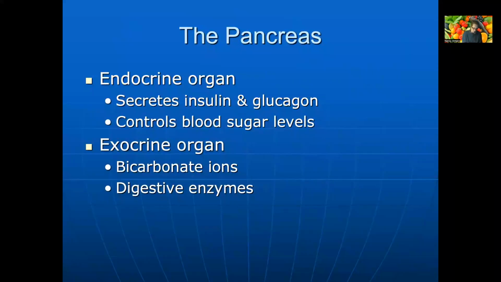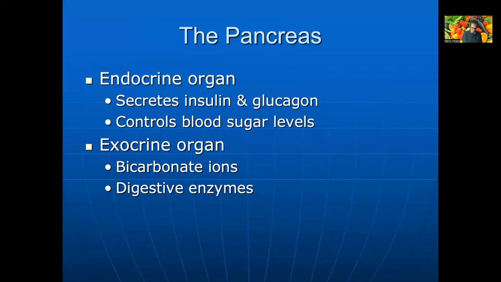The pancreas is not only an organ of the GI tract, it is also a structure that is associated with the endocrine system. When you talk about the digestive functions, and I would know this if I were you, you are talking about the pancreas as if it is an exocrine organ, which means it's going to excrete things into open areas. And sure enough, that lumen of the GI tract is an open area, going to secrete those bicarbonate ions, again, for neutralizing the chyme that is leaving the stomach, and digestive enzymes.